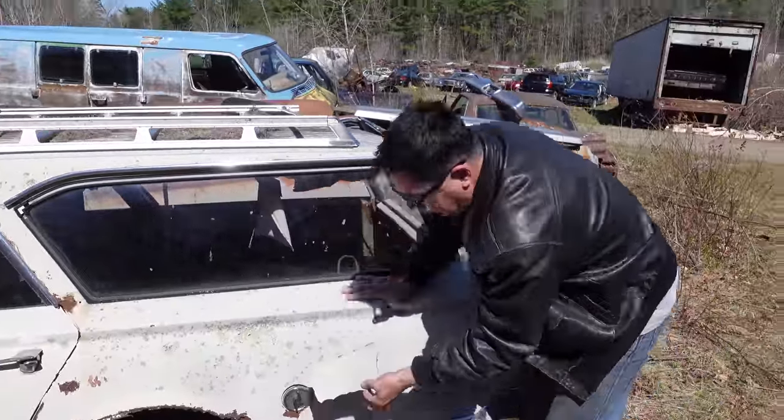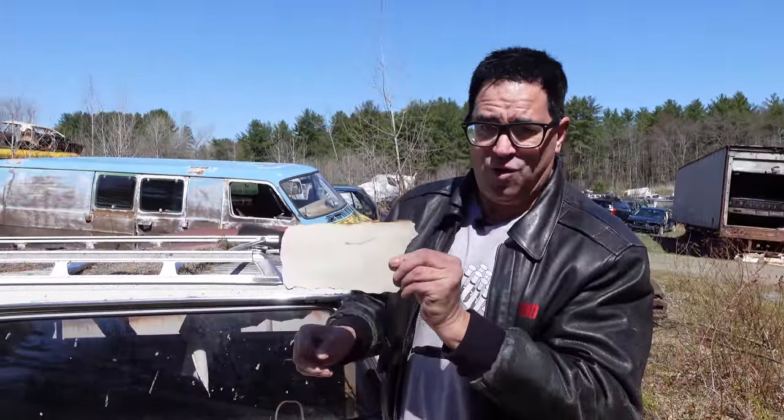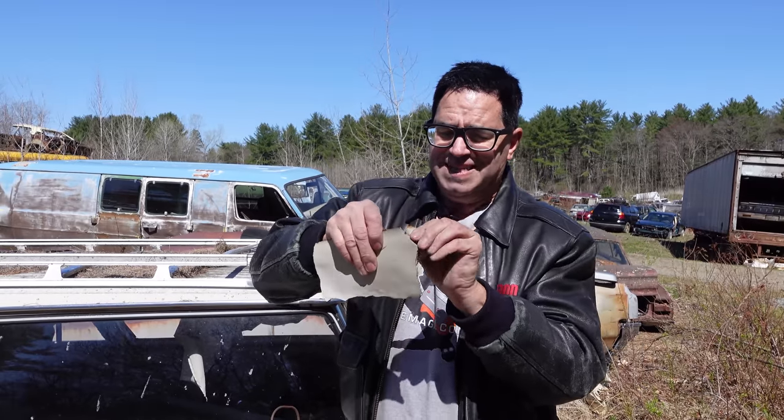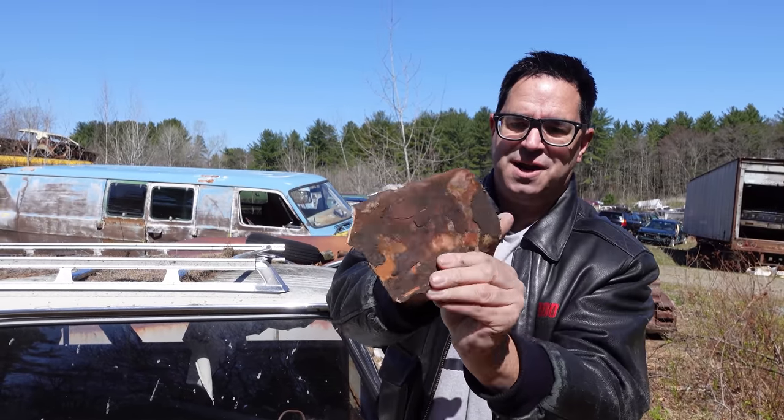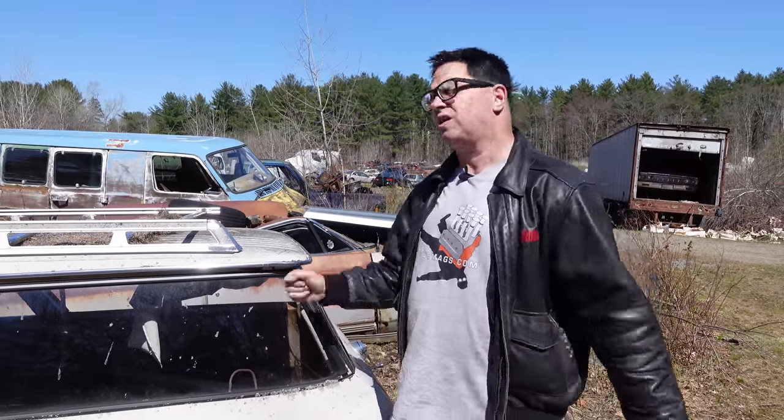Speaking of Bondo, one of the things classic about rust belt cars — this rear quarter panel, or is it? No, this is actually a buildup of plastic body filler used to restore the appearance of this car. These cars, like Chevy Novas and Ford Falcons, were classic rust bombs here in New England or anywhere the roads are salted.